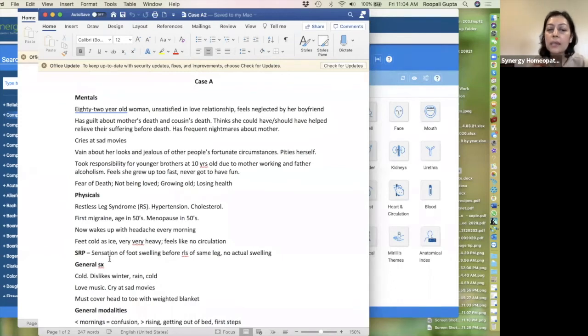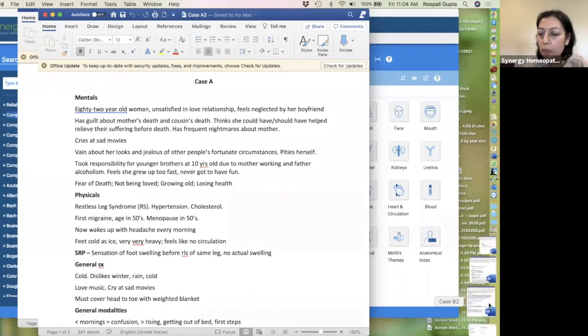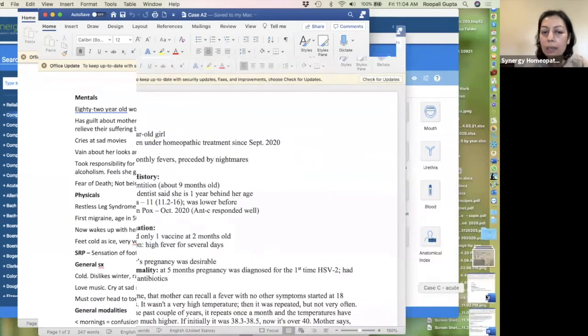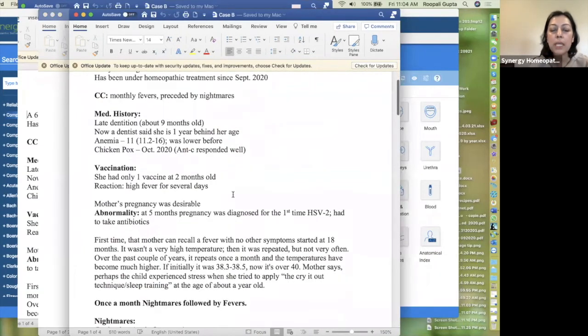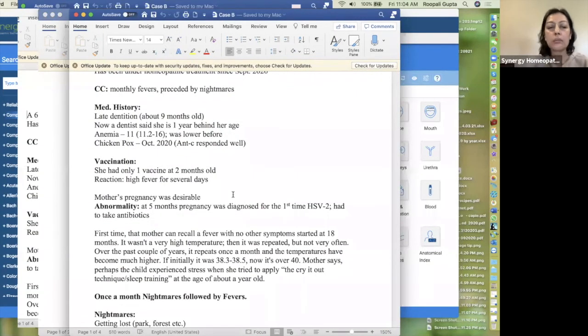And then there is a case that is a big idea case. It's not really amenable to repertorizing as well, but I want to show it to you. And so this, maybe because we don't have that much time, I don't know. I'd like to hear what people want to do.